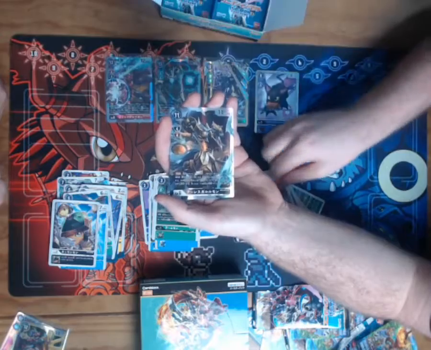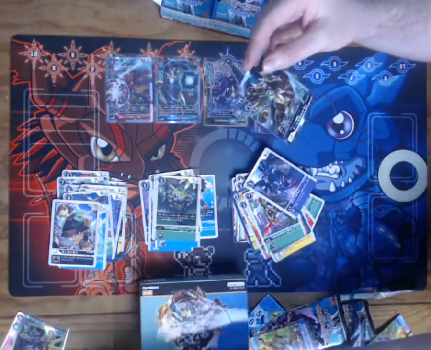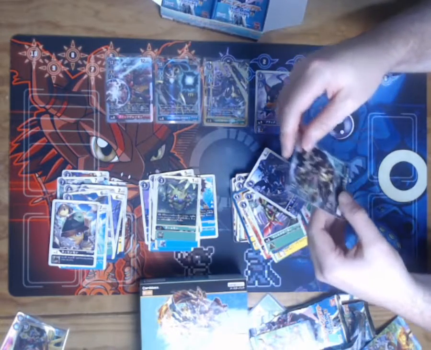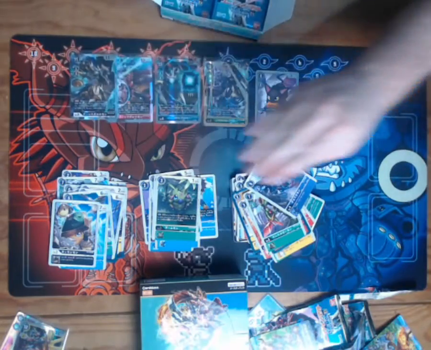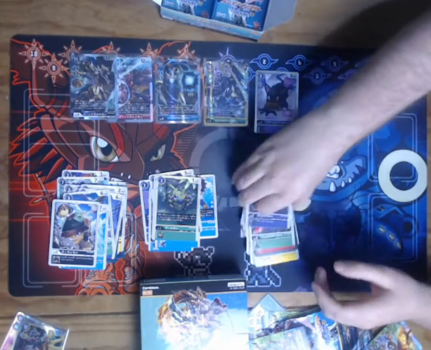Demi Dragon. Oof. Crystal War Greymon? Is it green? Black. Crystal War Greymon or something, I think. Crest Garurumon, there you go. Crest Garurumon, that's not bad. What does that do? I can't remember.